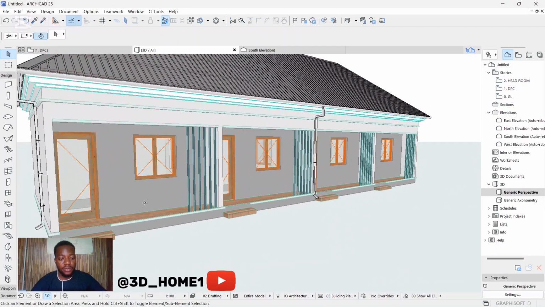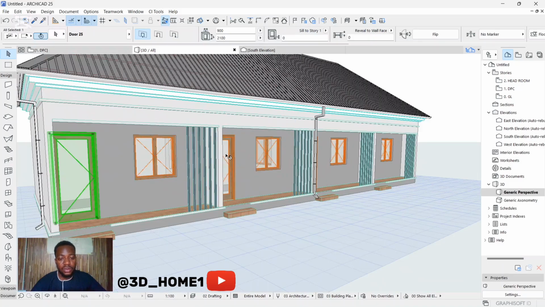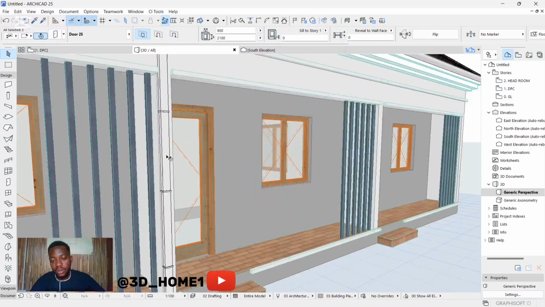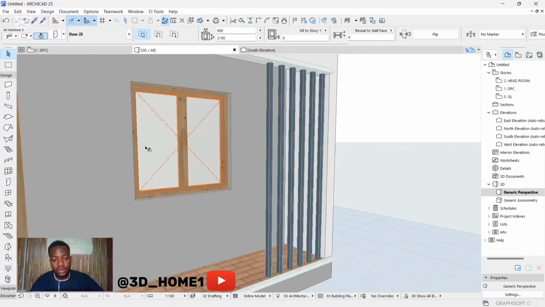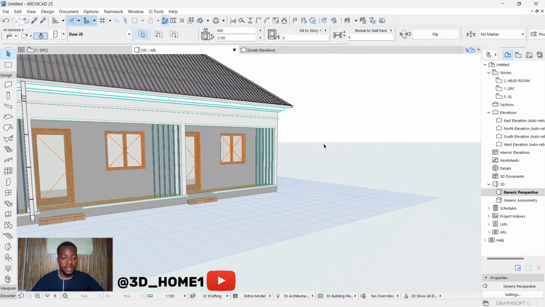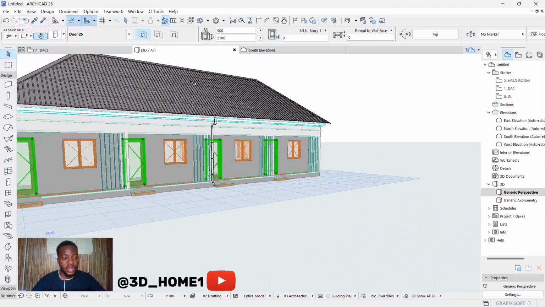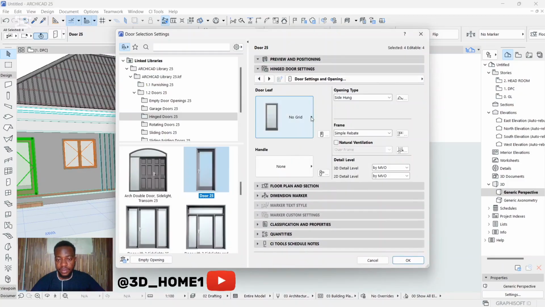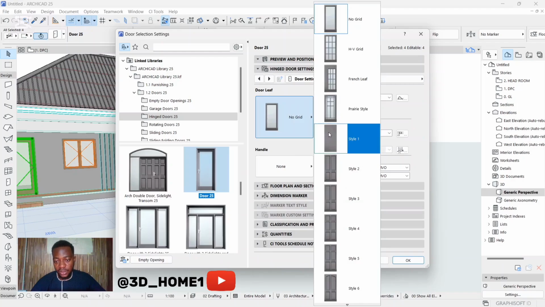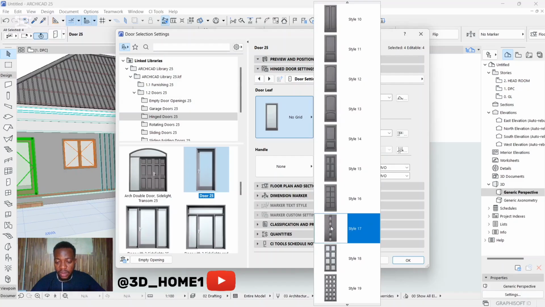And for this door, we don't like this door. This is a front door. Let's change it to something else. So just select the doors. You can select everything, or select what you want by holding down your shift key. Let's go inside and change the door to something else. This glass, if you don't want glass, you can change it to just this one or the first one. This is a student door. It will be good if we just use something close.